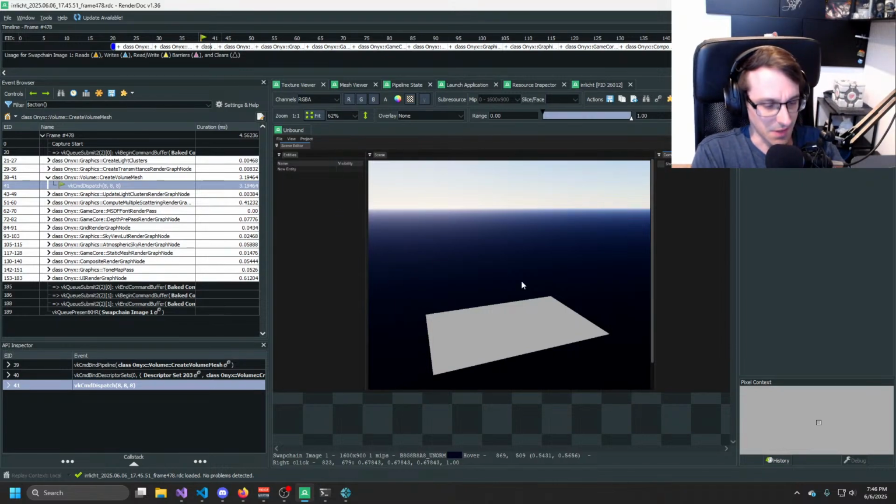So yeah, the next step now would be, let me think. Probably the next step is writing this to an SSBO at an init step. So let's do the create volume mesh once, right? Where we create the volume mesh and it's just a plane filled like we have it now. Which we probably can do in a smarter way than what we do, right? Actually, it's probably okay to do it like that.